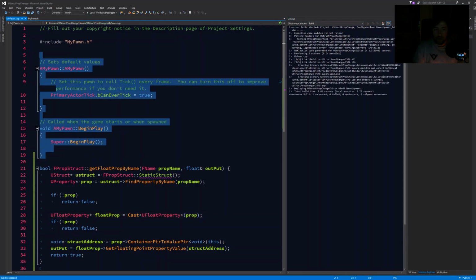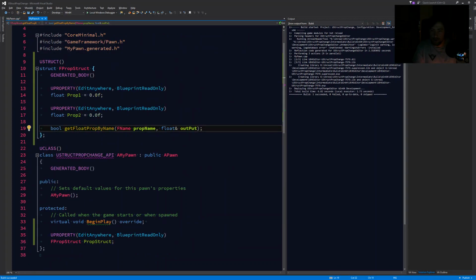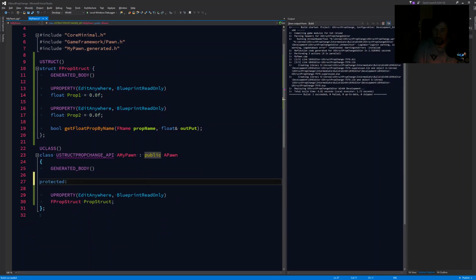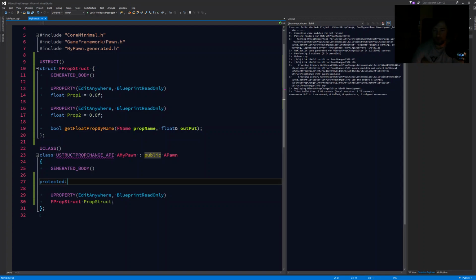Meanwhile, you can remove extra stuff here so it doesn't take space. Begin play, you don't need. Okay, so it worked.